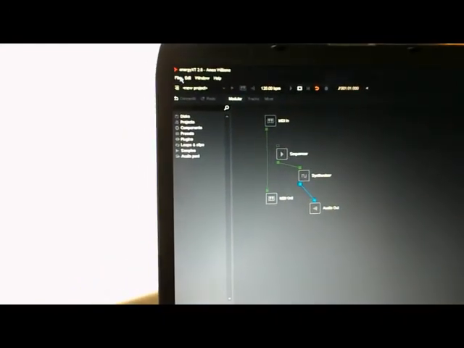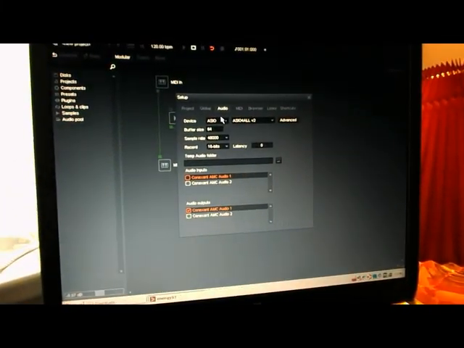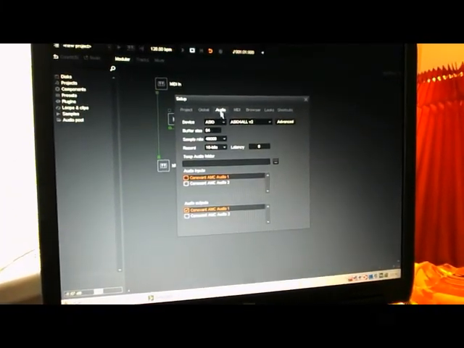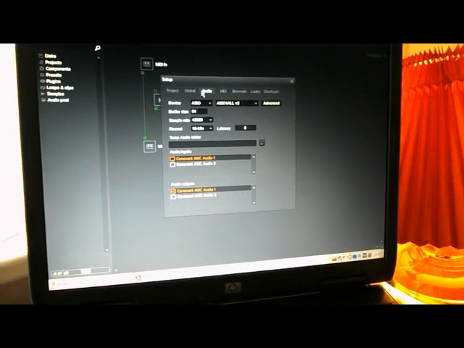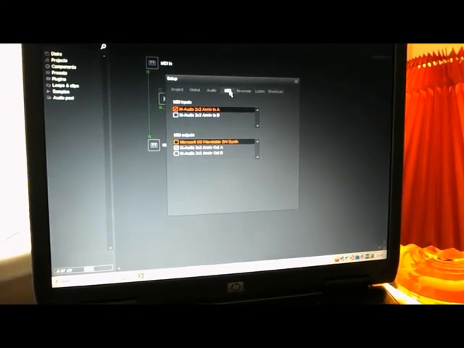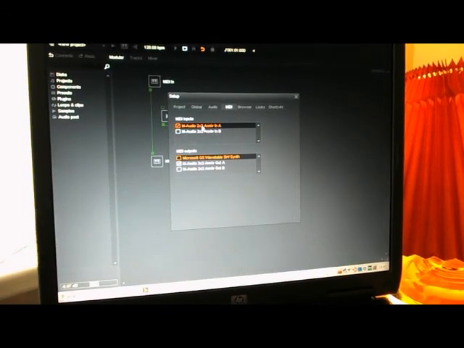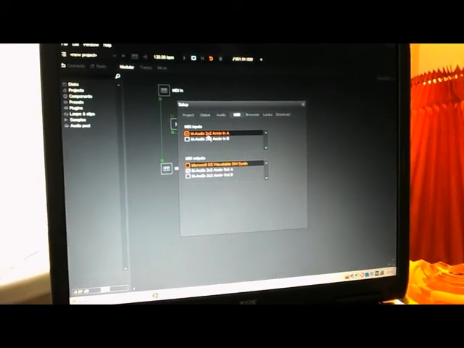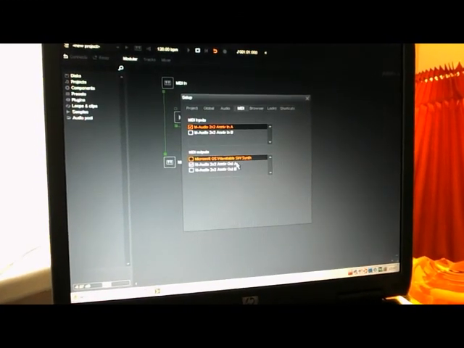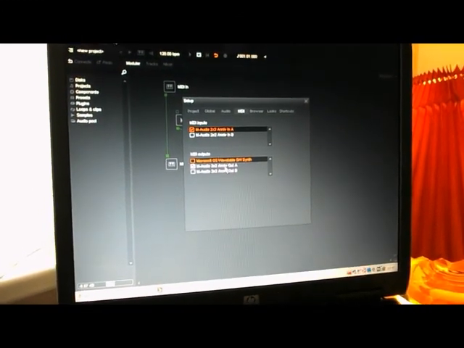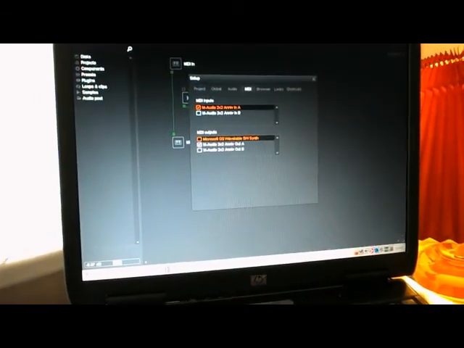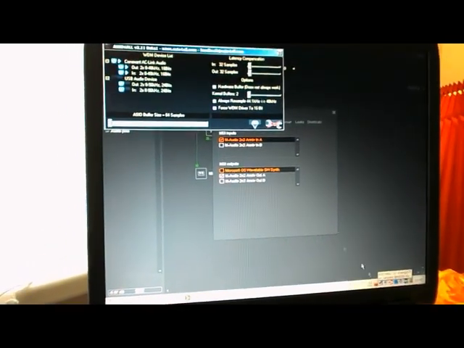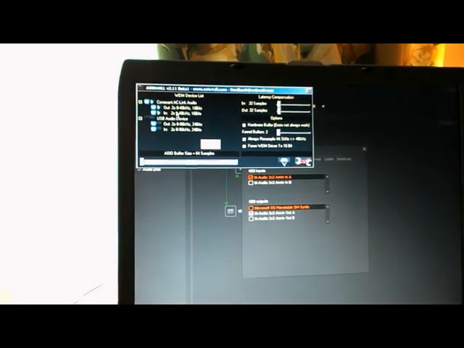So just to make sure, when you do connect your computer, you need to check your setup and look under audio and the ASIO device. You need to make sure that's all set up. And also your MIDI device, make sure you've got your input set. In this case you do need an output set, which is the output to the sound module. But a lot of the time, if you're using just a software synthesizer, you wouldn't necessarily need an output.